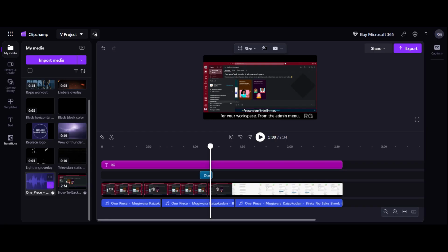Once you've found the audio file you want to delete, hover your mouse over it. You'll notice 3 dots appear on the file thumbnail. These 3 dots represent the More Options menu. Go ahead and click on those 3 dots to open the drop-down menu. In the menu that appears, you'll see several options related to that file. To remove the audio completely from your media library, click on the Delete option.